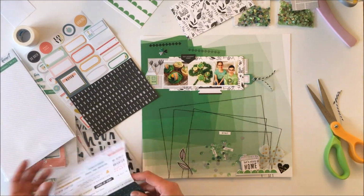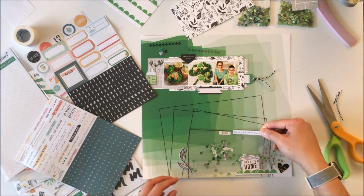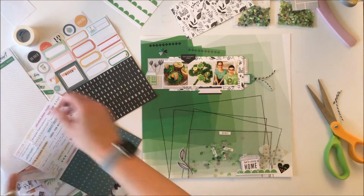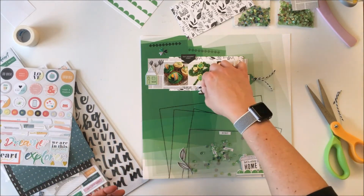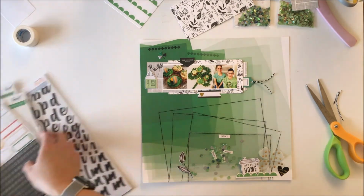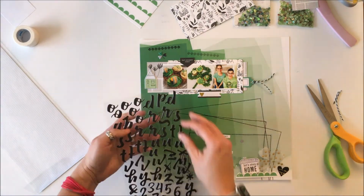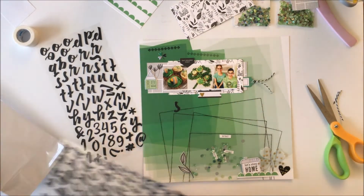I found another label. One of the things about these labels is that as you try and pull them off, if you don't get the backing, you actually do end up pulling the paper layer off the sticker backing. So what I was doing was just sticking those back down. I really wanted to try and incorporate one of these phrase stickers in, but really I didn't need it, and why put it just because you want to if it doesn't work. So a little bit of gold there, just a little gold heart to tie that all together. So that, my friends, is going to be the bulk of the layout.